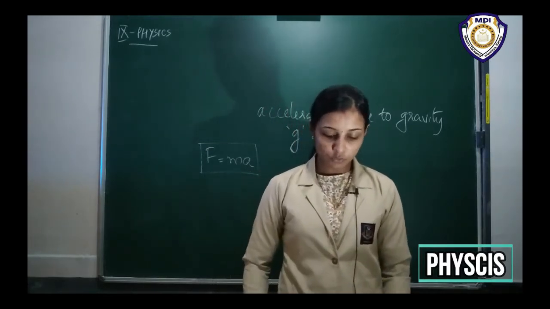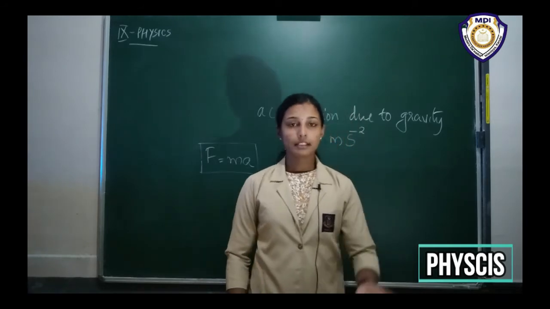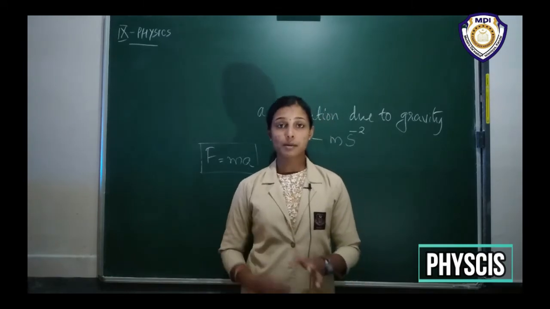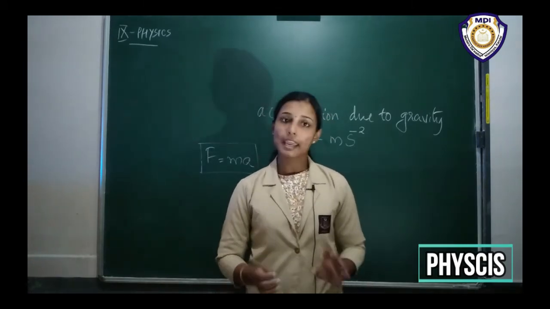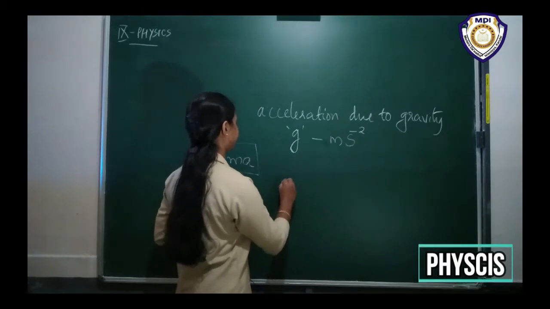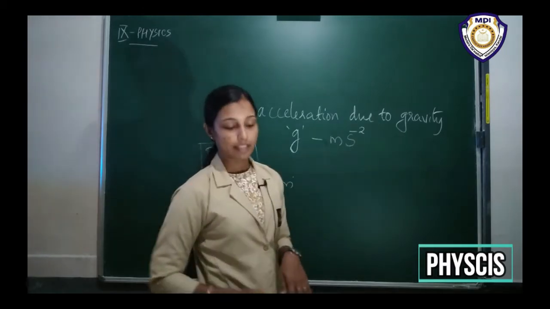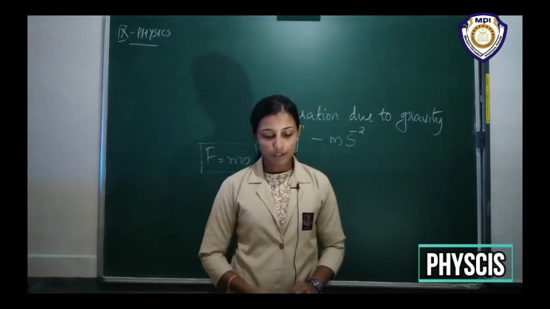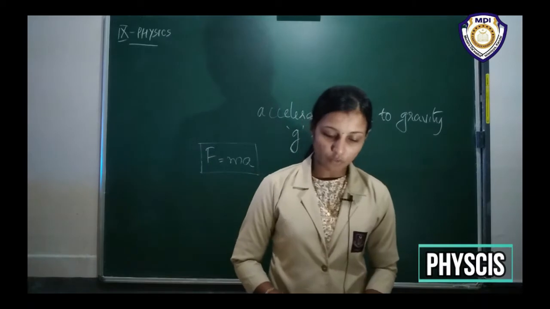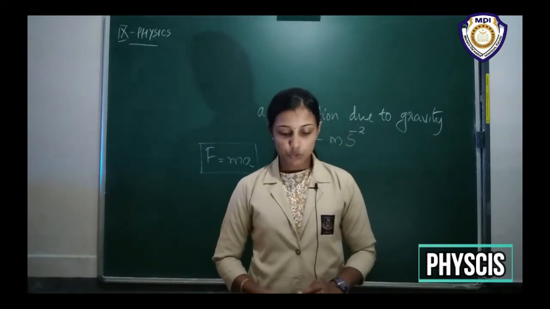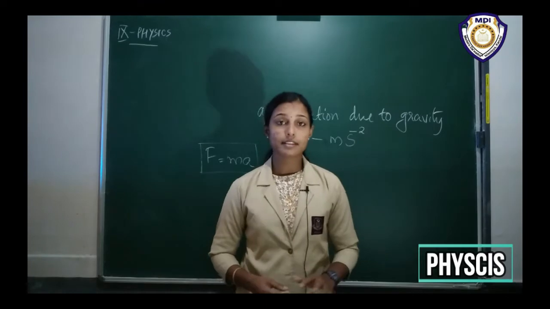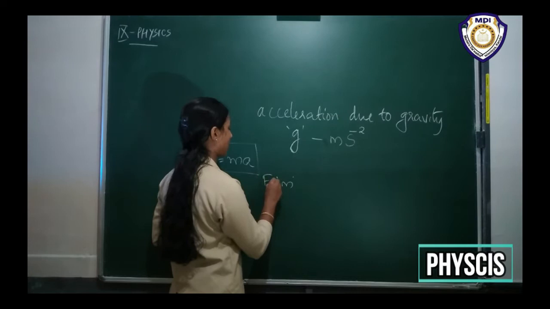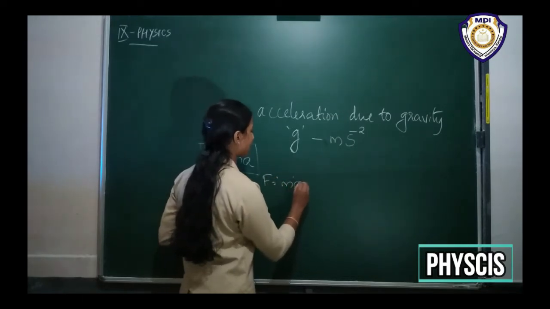So in activity 10.2 we threw a stone upward, right? Suppose the mass of that stone is m, small m. This is the mass of that stone, and we already know that there is an acceleration involved in a falling object due to gravitational force, and it is g, right? So we can write the force is equal to m into g.